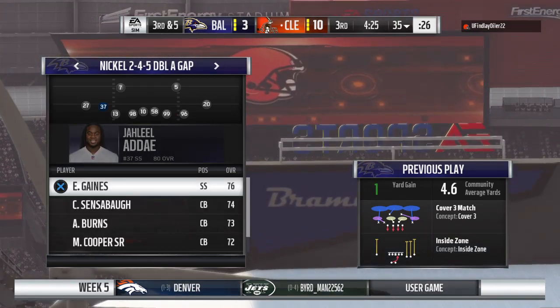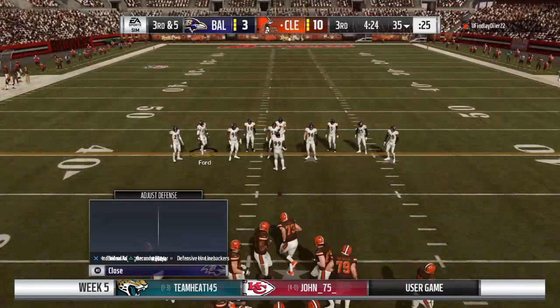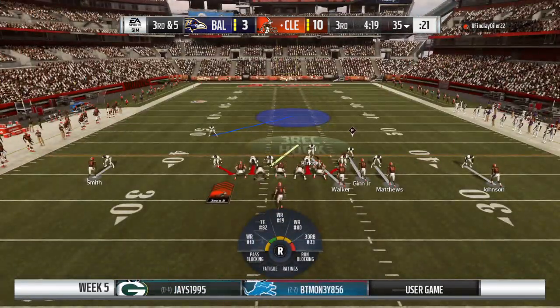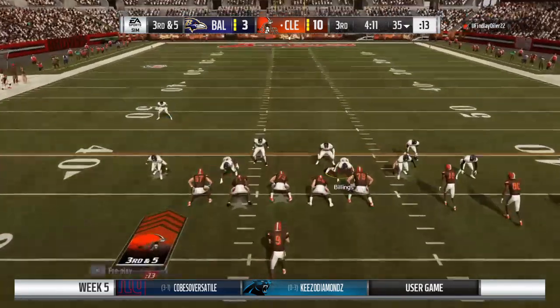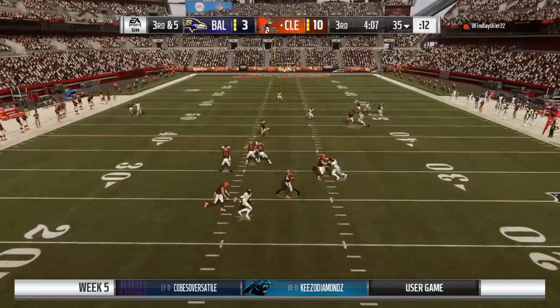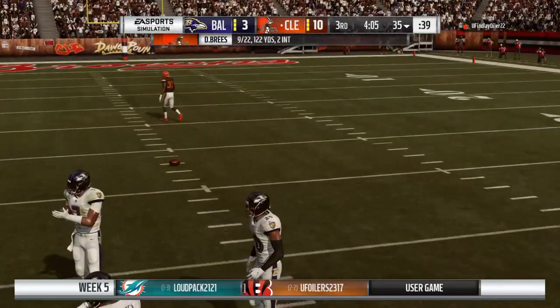If they could actually get production from their lead horse, that would help open up this offense and widen this margin, too. The Browns on 3rd down. They've only converted once in 4 tries. This will be 3rd and 5. Working from the gun, it's Breeze. And this is going to be incomplete.